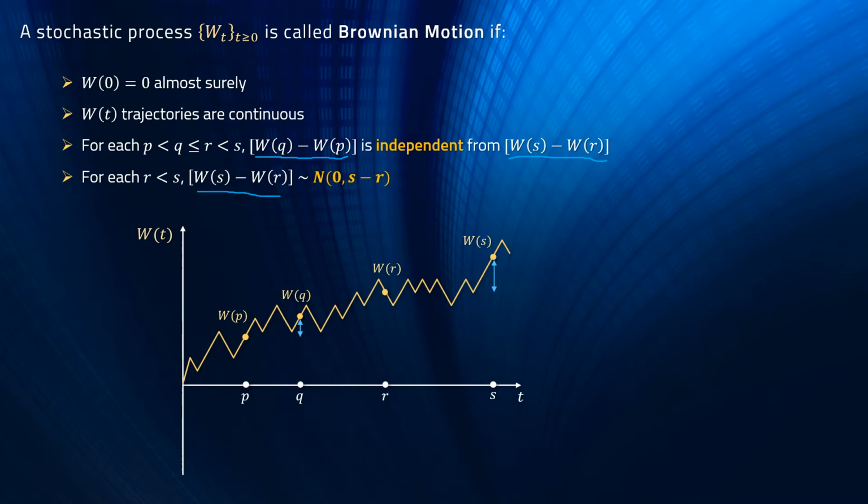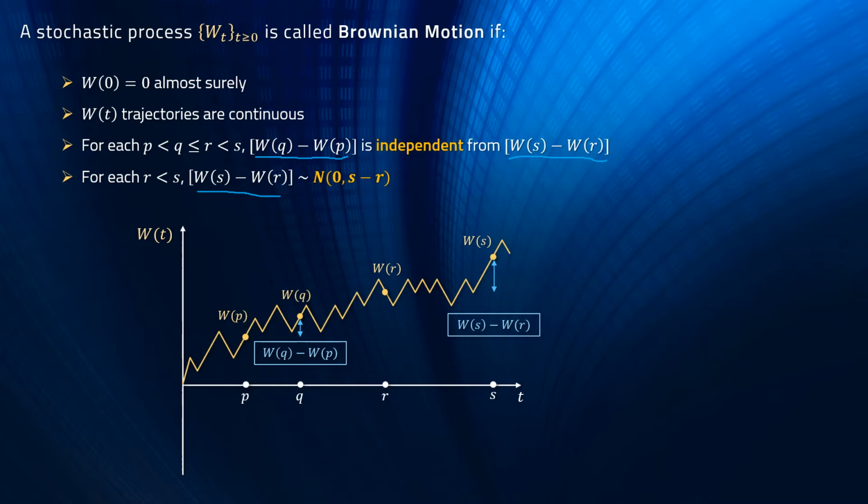You do not have a unique curve for every experiment you perform, but in general you have a set of curves, in this case an infinite set of curves. This means that if you plot the Brownian motion infinite times, you will almost surely obtain different curves. So let's go back to the increments, which are reported here for simplicity on this graph.